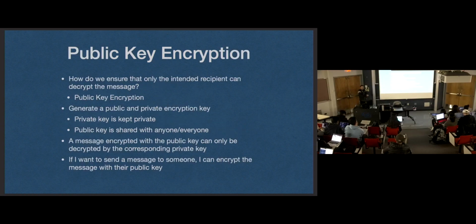But there's nothing inherent with localhost and HTTP. It's just how we've used it so far. And one answer to this, I should say, is public key encryption. This is the idea that I briefly mentioned just now. We're going to have a private key and a public key pair. The private key, as the name implies, should be kept private.